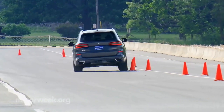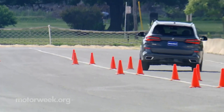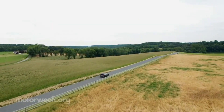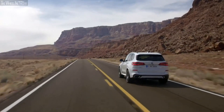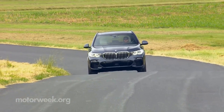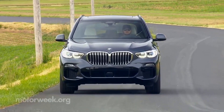We tested the XDrive 40i. The six-cylinder engine is powerful enough and responsive enough for the daily commute. Whether you choose this engine or the V8, the X5 is one of the fastest performance-oriented SUVs available. BMW also offers an optional off-road package that enhances the X5's ability to traverse dirt roads and trails. However, handling and steering are less impressive — the steering doesn't give you road feel, and unless you engage sport mode, the X5 can feel overly soft and slippery when cornering.